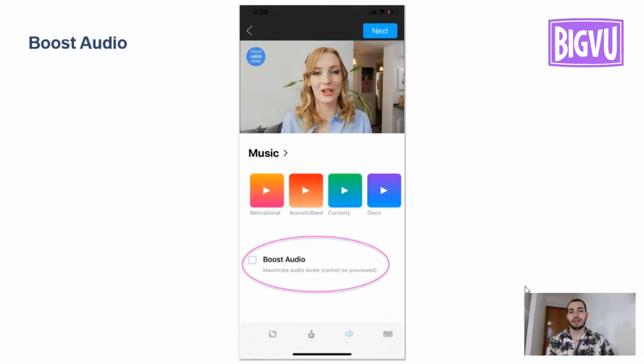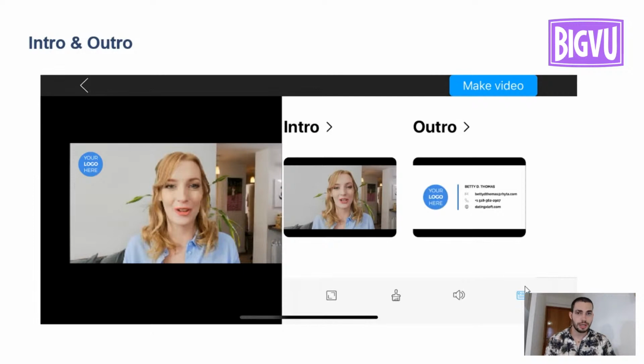Great. And the last feature is the intro and outro. And what is this? What is intro? What is outro? This is basically the first 5 seconds of your video, the intro, and the last 5 seconds of your video, the outro. Here you can add a business card or some animation video that you have.